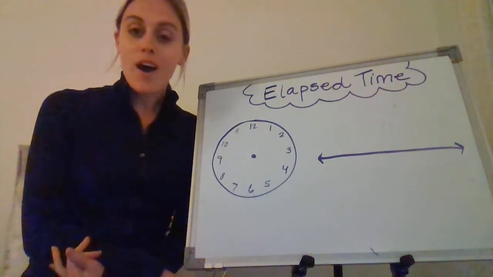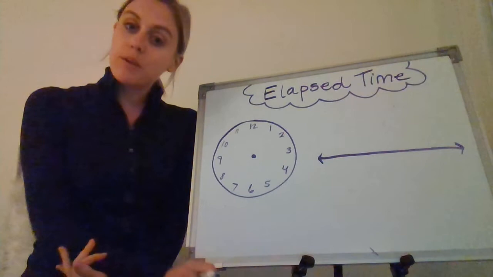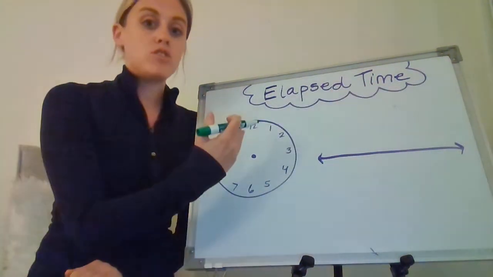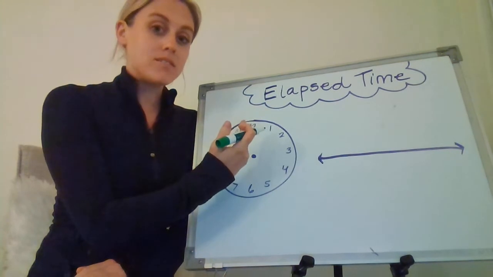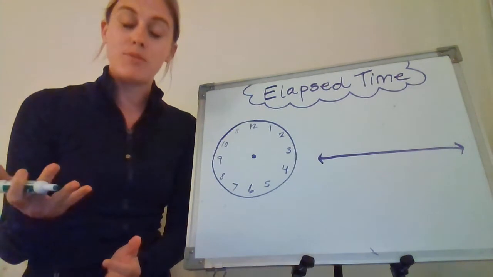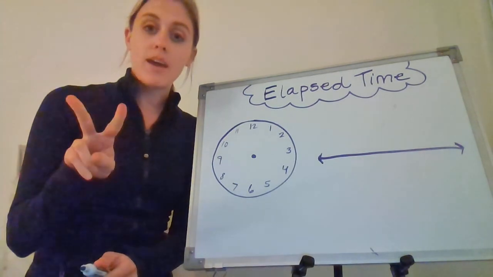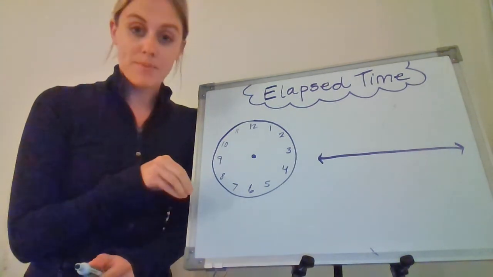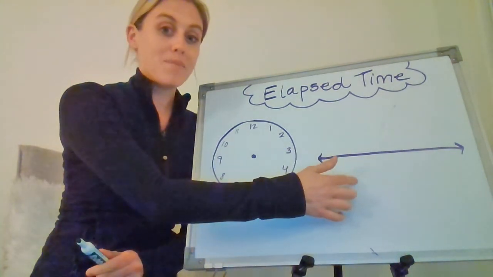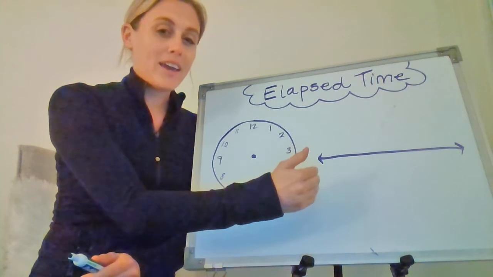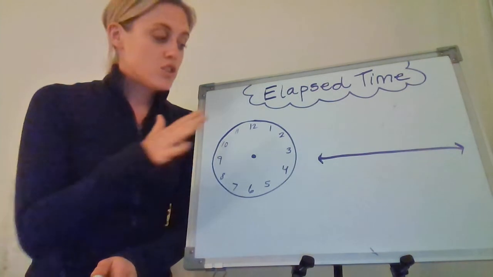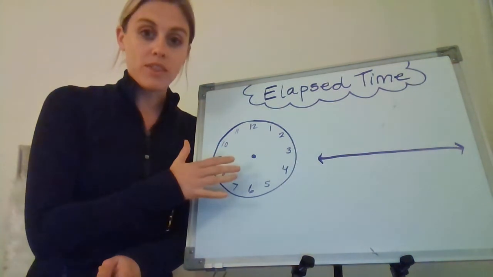So today we're going to be talking about time, but specifically, we're going to be talking about elapsed time. Elapsed time talks about the time from when something starts all the way until something ends and how long that takes in between. We're using two different ways to figure out elapsed time. The first one is a clock, and the second one is a number line. But we're going to be using it in increments of time, and we'll talk a little bit about that right now.